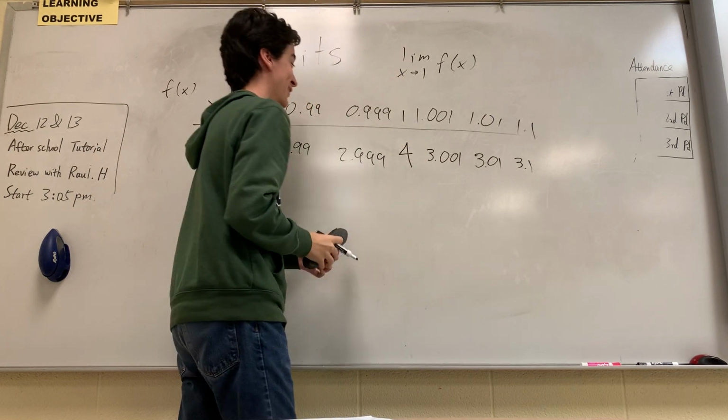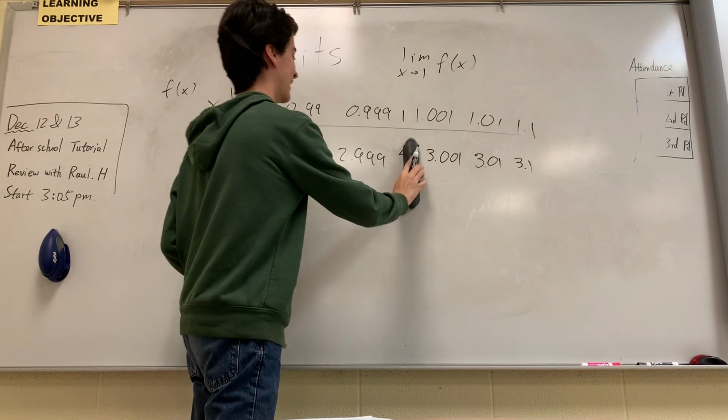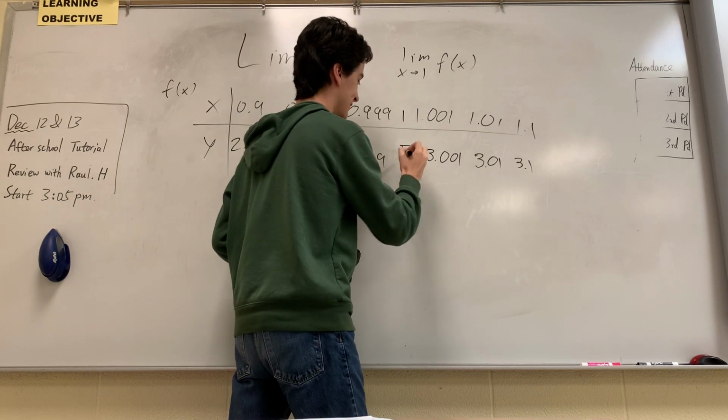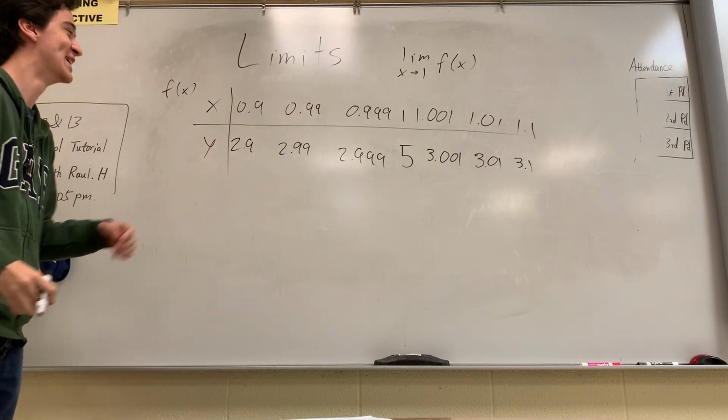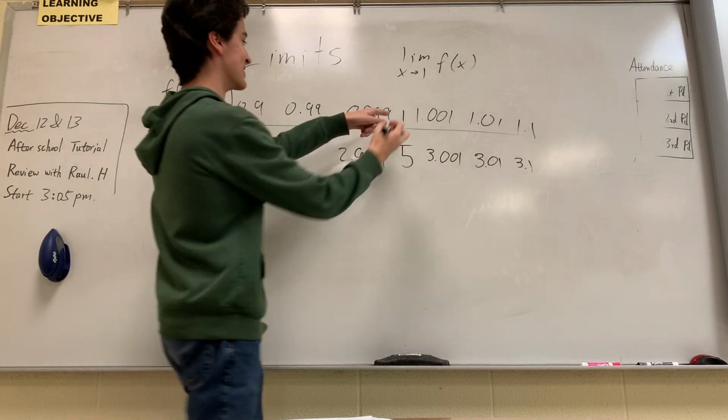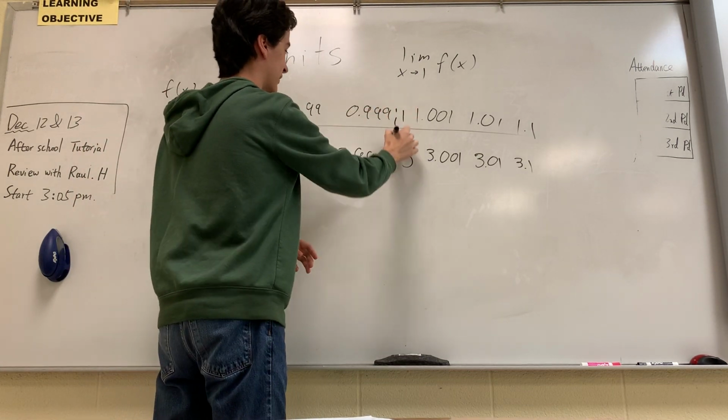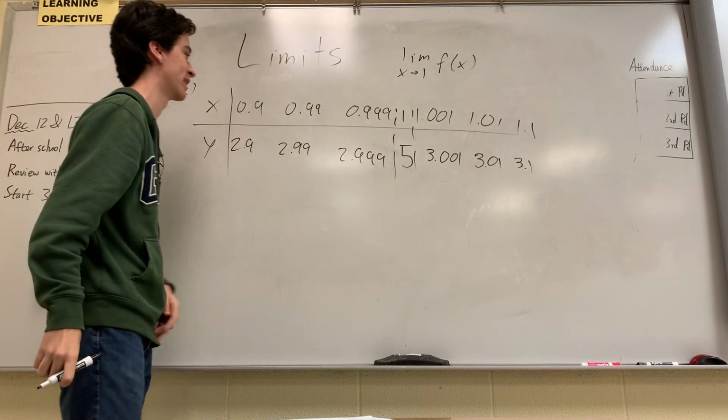Oh, so it's like... Yeah, that's the a dot. 4. I've never written a 4 like that. Oh, okay. Here. You know what? It's a 5 now. I like it. Just for the sake of you guys understanding, right? And also this is x equals 1. So they're kind of different, you know, you can kind of draw that out in your head.